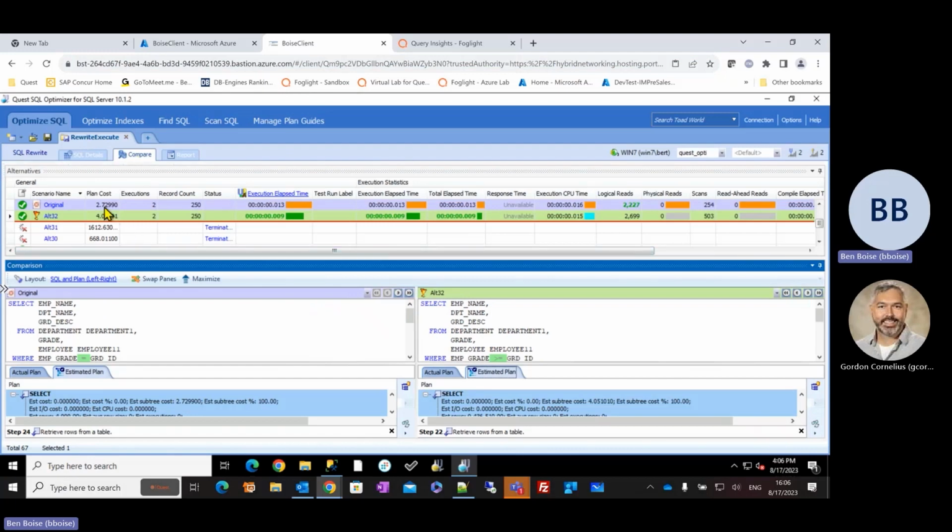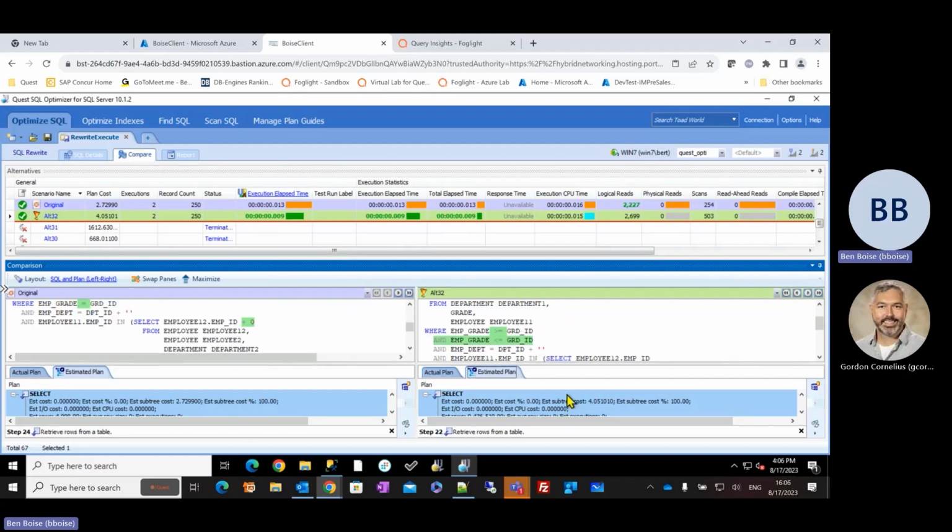I can compare and contrast plan costs if that's what I'm most interested in, or syntactical differences and plan differences that exist between the alternatives. And then I could take it a step further. I could actually execute a subset of those alternatives so that I have hard data. And that's what I love about this example. The statement that is the fastest performing alternative actually has a higher plan cost. Well, that may not be something I would have considered in my investigations.